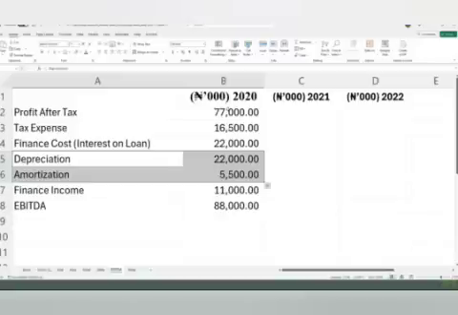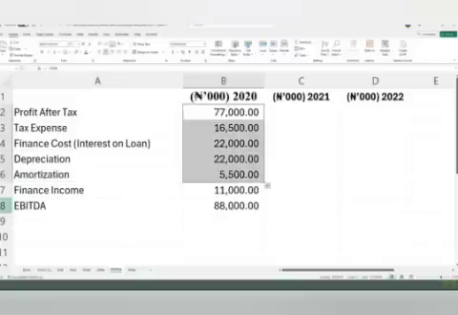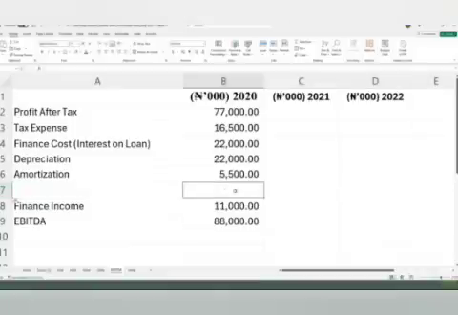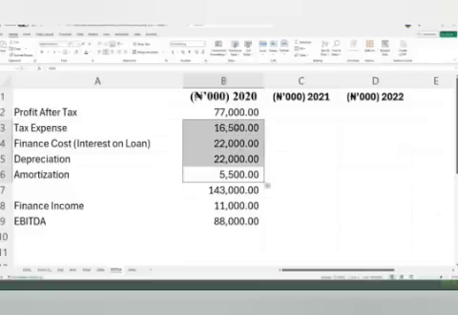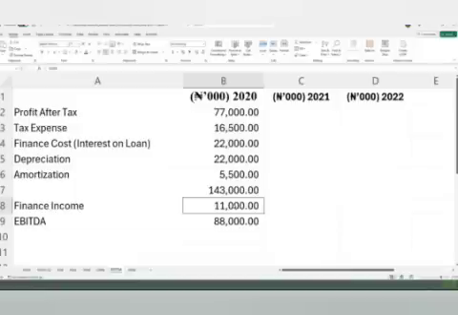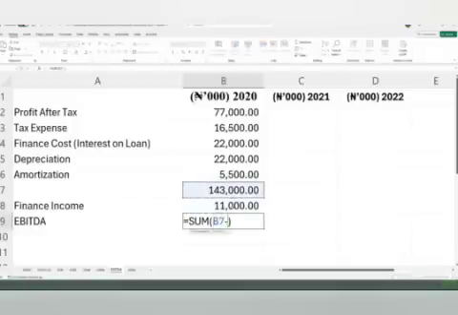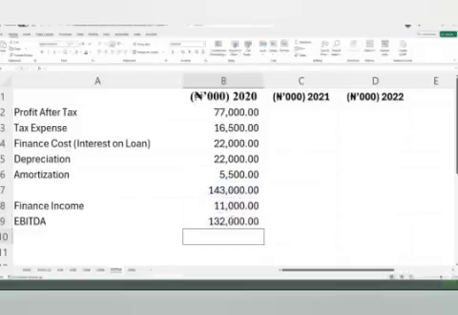So immediately I add them back, I will have a total that is, in fact, let me even do a total here of all the expenses before I deduct. So I have 143,000. So this 143,000 now is like we even computed, my formula was wrong. So 143 is what I got after adding back all the inorganic expenses. So I now want to remove finance income because that is an income. We can't add it back. So our finance income 43 minus 11 is now going to give us 32.